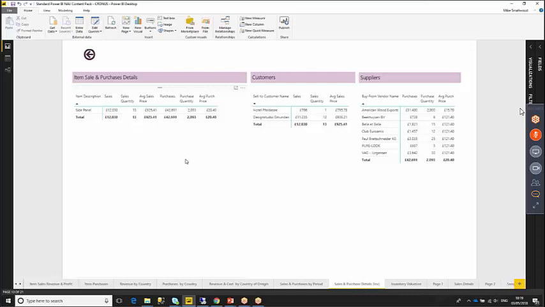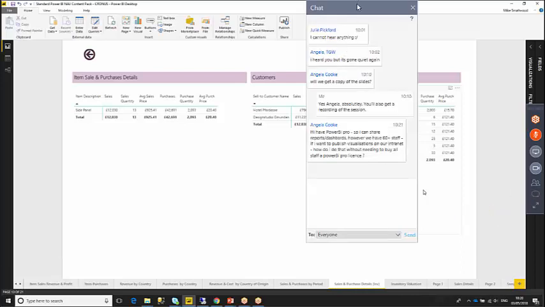My average sales price was 925. But I also, in the period, spent 42,000 on purchases with an average quantity of 2,000. So these were who I sold to, and these were the suppliers who I bought off in that period. So it's really easy to link reports and pass filtered content between those reports.